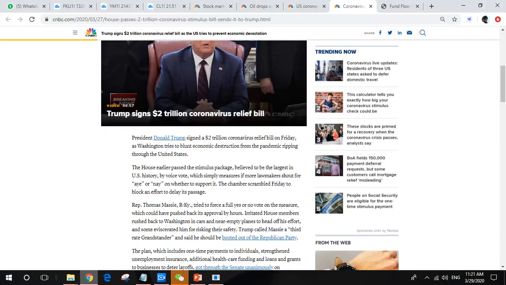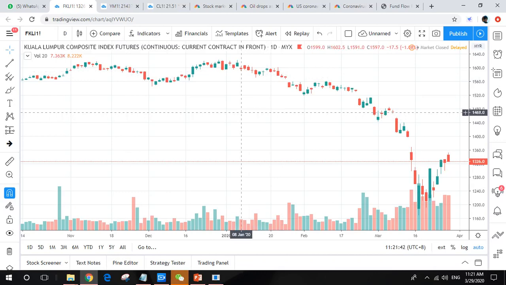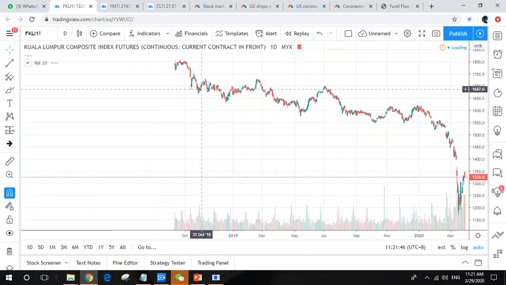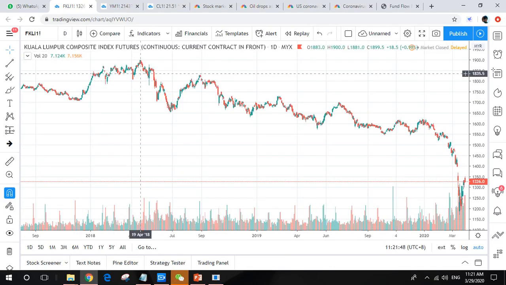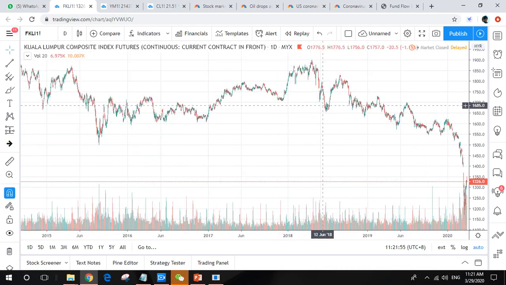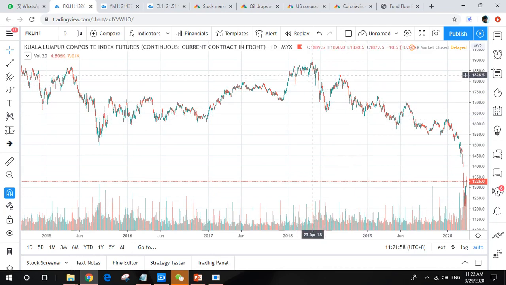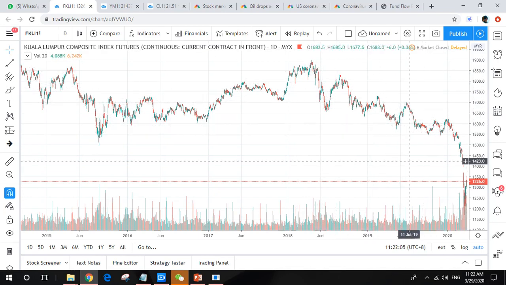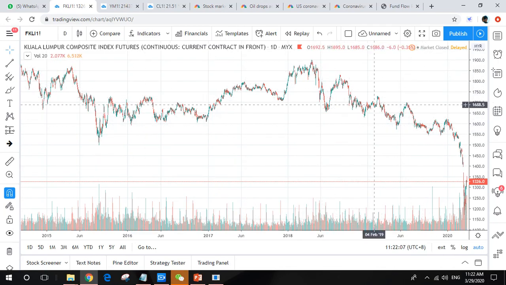Okay, let's go to the graph. From this chart here, we can see the market stopped making higher highs since somewhere in 2018. We can see our market actually start a downtrend, sideways to lower trend from 2018. We can see lower high, lower high, lower high, lower high, and lower low, lower low. So for now, we can see it is in a correction trend.